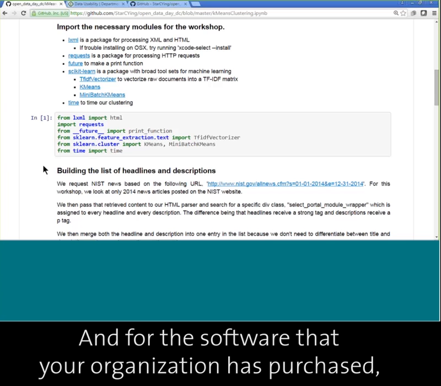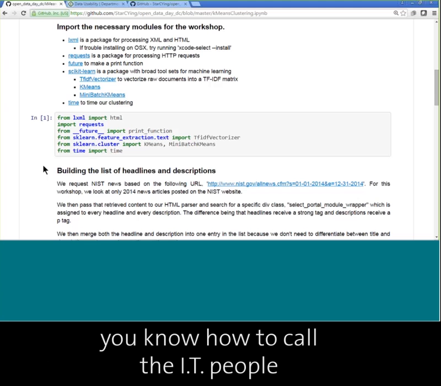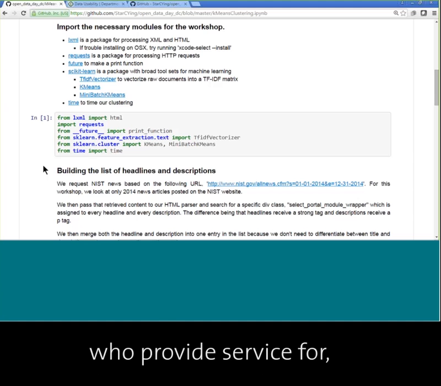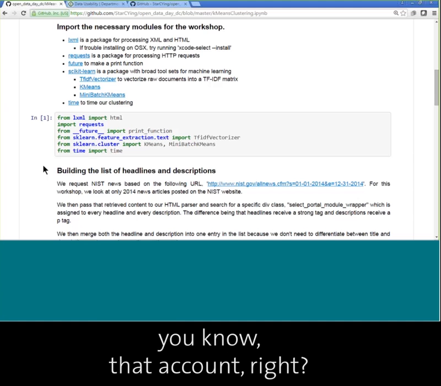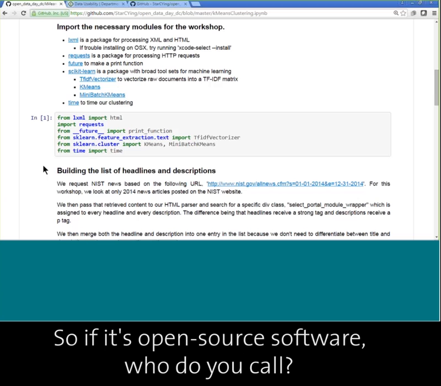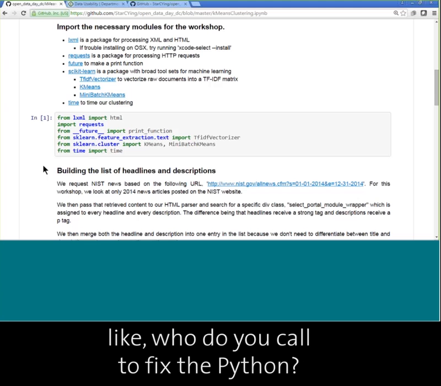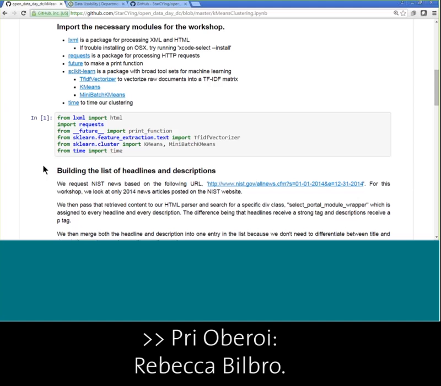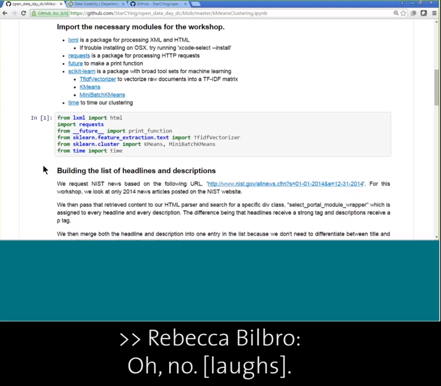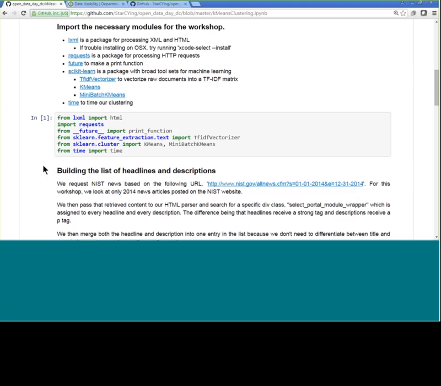And for the software your organization has purchased, you know who to call for service for that account. So if it's open source software, who do you call? If somebody breaks their Python, who do you call to fix the Python? Rebecca Bilbro. Oh no, that's on record now.